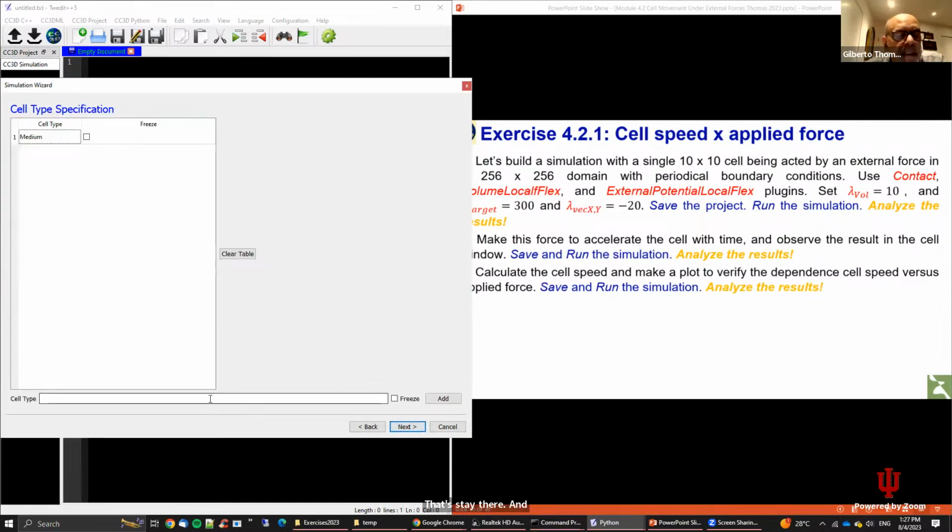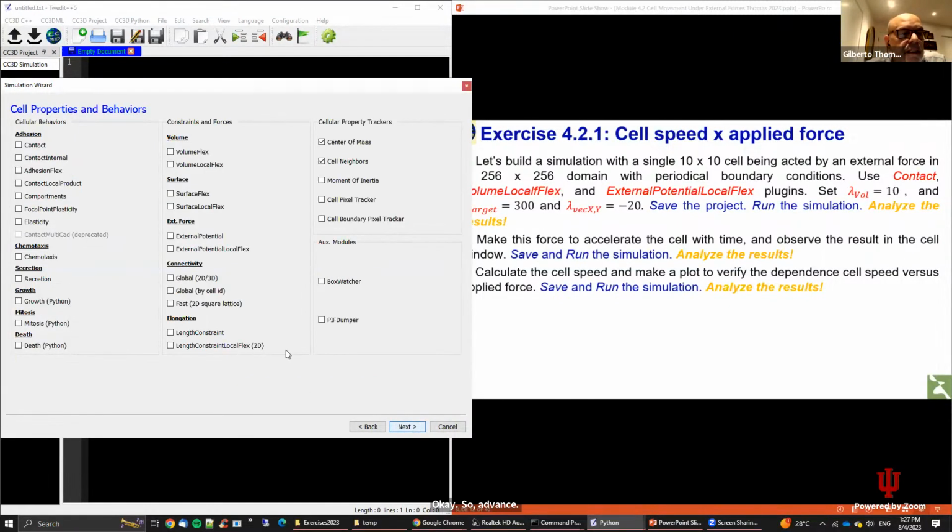And I'm going to create a moving cell. So advanced, no fields. We have no fields for today. Contact, volume effects.